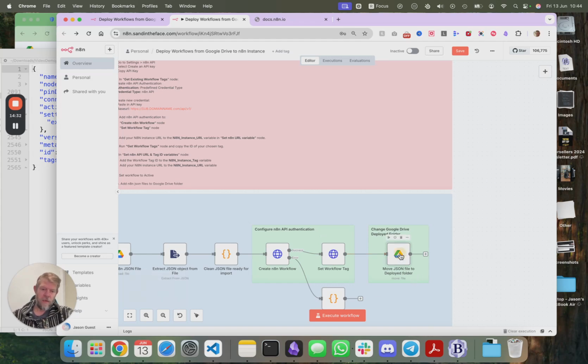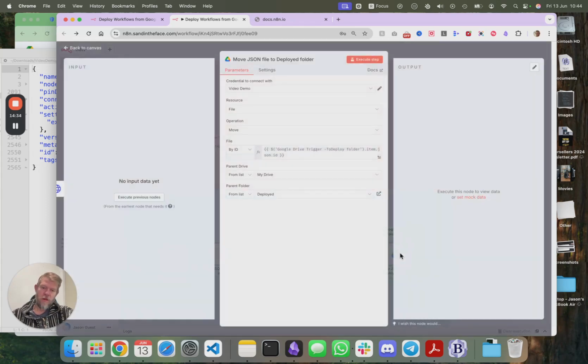Then finally, once it's all processed correctly, we actually need to move the file out of the folder. So what we need to do is select the one that we created before, which was processed.